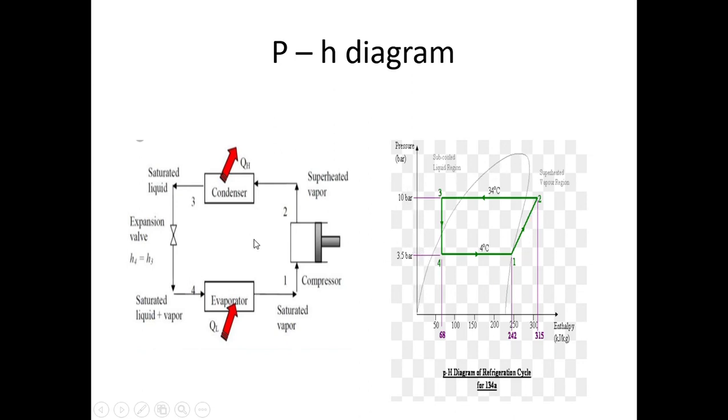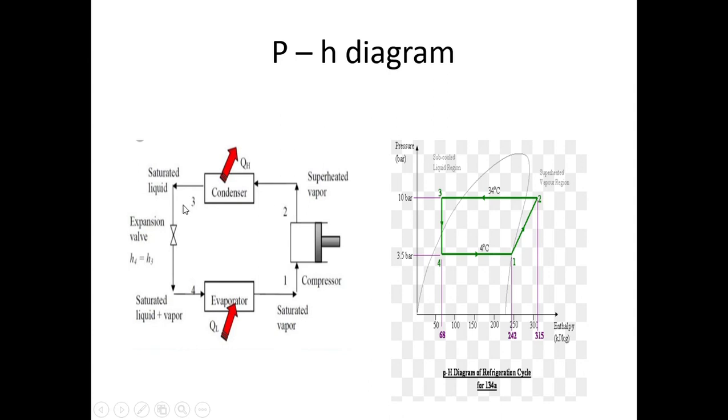Now you have two pressures, one suction pressure and one delivery pressure. So in the pH diagram, this is the suction pressure, and this is the delivery or discharge pressure. So 1-2 is the compression. Actually it's an isentropic process, but enthalpy increases. So you have 1-2 a curve like this, where pressure is increasing from 3.5 bar to 10 bar, whereas enthalpy is increasing from this point to this point. So enthalpy is increased, and the pressure is also increased.